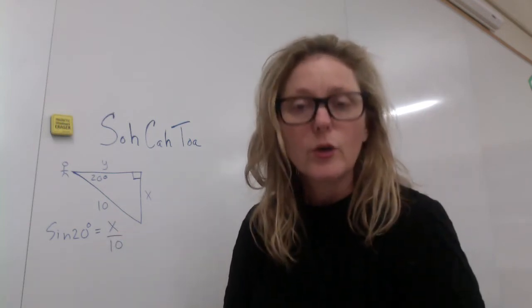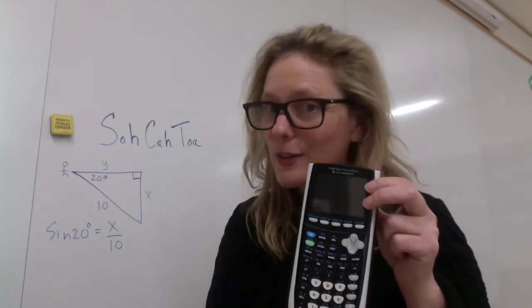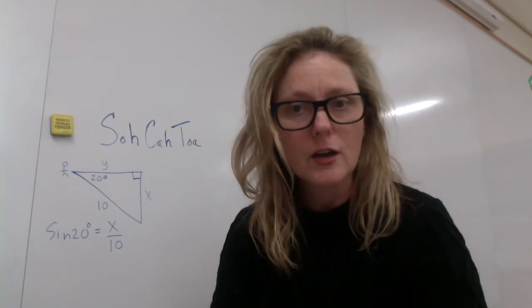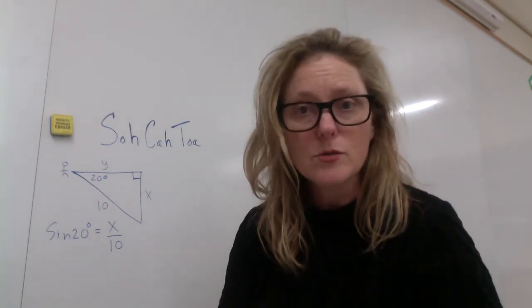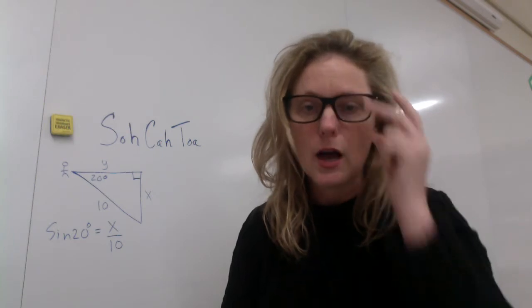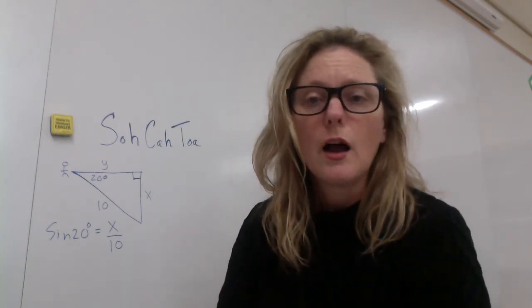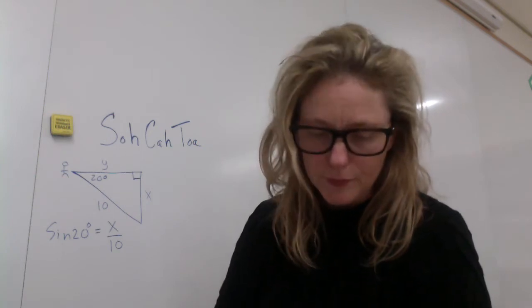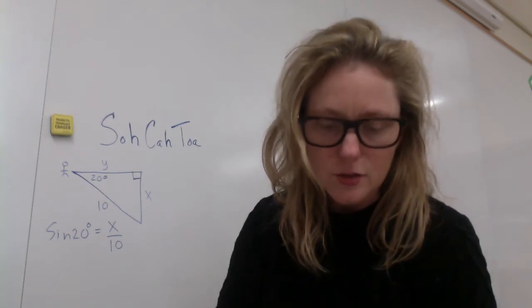Now, if you're at home and you don't have a calculator, like I have my calculator right here, but if you don't, on your Chromebook, you have a scientific calculator. I've shown you that a few times. You could also use Desmos. Just make sure you first go to the tools and make sure it's in degree mode, not radian mode. Okay, so I'm going to use my calculator. I'm going to check, yes, it's in degree mode.